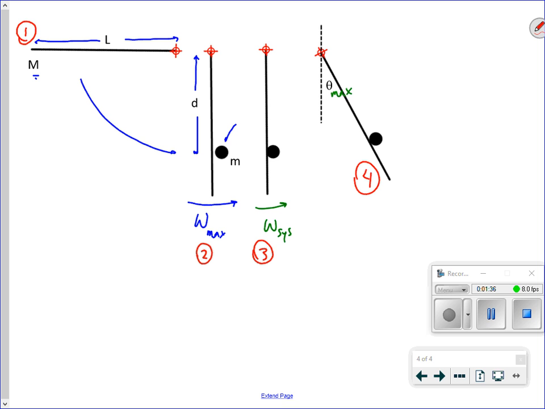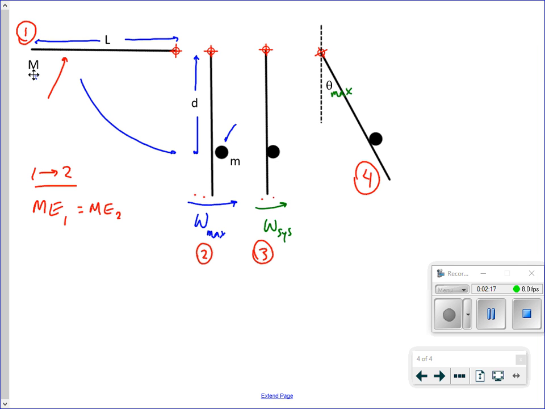And here, why is this important? Well, because this is an initial instant where there's a maximum amount of something, and here there's a maximum amount of something, but here there are criteria that we can use to connect one instant and the next. In particular, the criteria from 1 to 2 is that this physical pendulum conserves mechanical energy. So I'm going to say ME1 equals ME2. That's not an interaction between any objects. It's just the pendulum transforming one kind of energy into another.